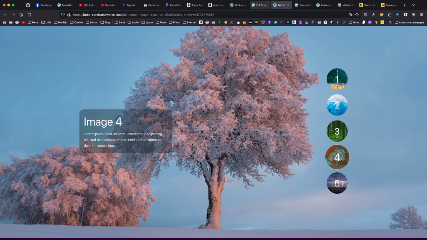So what is important today is that I will not use Motion Page. I'm using 100% Bricks and its interactions. And for the interactions, we will see, but I'm using the attributes, which is quite convenient in that case because it's avoiding a complex interaction with classes.